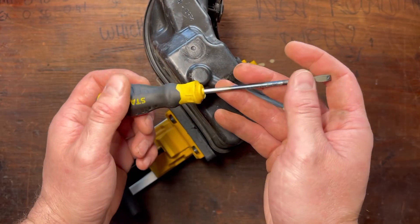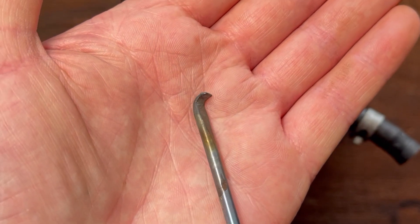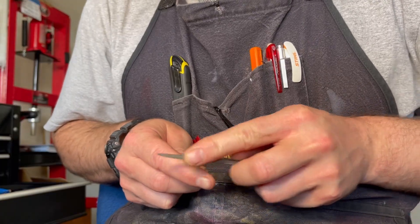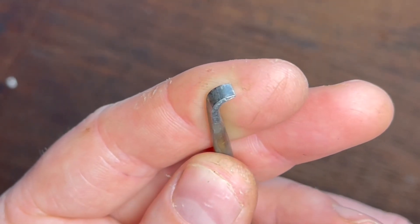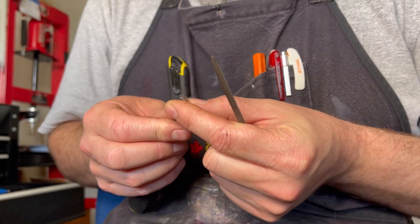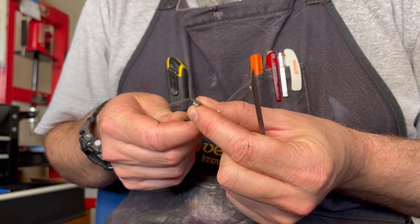I mentioned earlier about a screwdriver — I've actually bent the tip on this one, and that's just going to make smudging that plastic back down much easier. It's also going to help avoid puncturing through the tank when the tip of the screwdriver is nice and hot. And of course it's just as important to clean the screwdriver, because if there's any rust, any oils, or any old plastic from a different type, you'll find that it won't seal that joint very well or it will quickly fail because it hasn't adhered itself to the plastic.